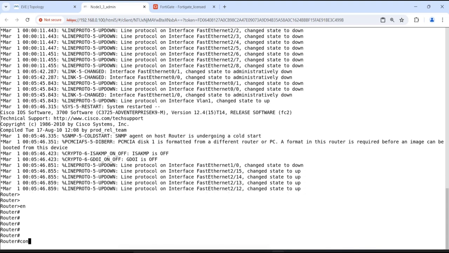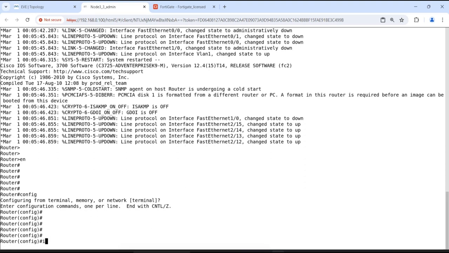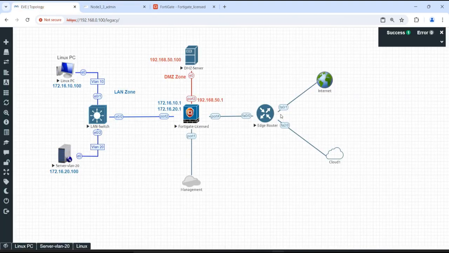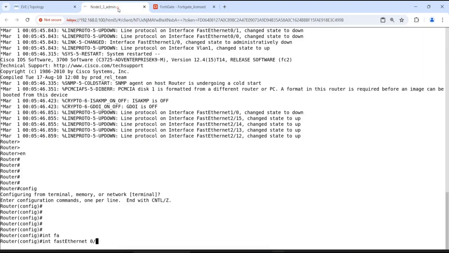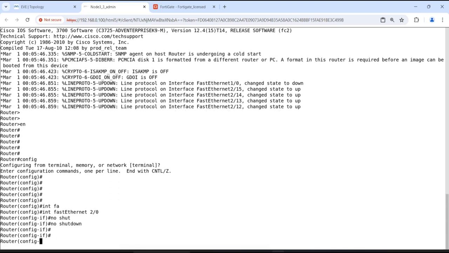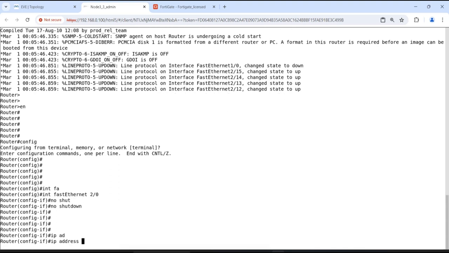All right, I'm just configuring it. Interface FastEthernet, it's 2/0. No shut and ip address dhcp. So this is a simple way.